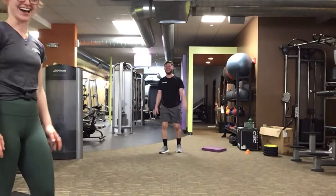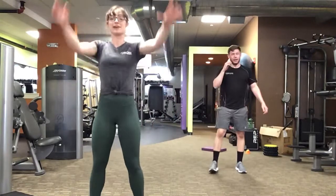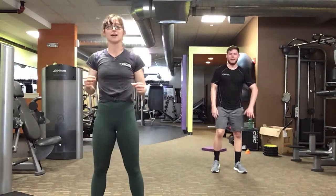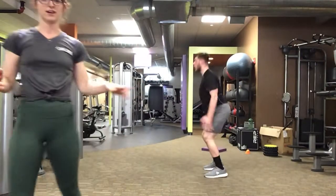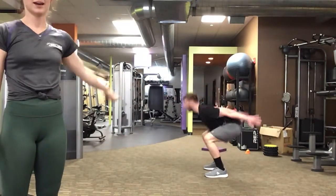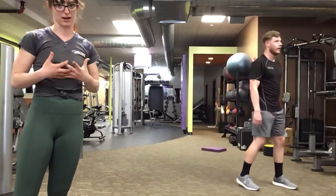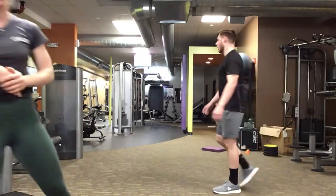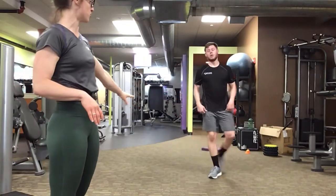Oh yeah. So you'll notice he's squatting down, jumping all the way up, and then cushioning his landing. But he's not cranking them out because the goal is height, not speed. Okay? And then he gets prepped for another one. And even though they're slow, they will still definitely get the heart rate up. Okay? So we do that for 20 seconds. We have 10 seconds of rest. And then we get down on the ground to a Russian twist variation.